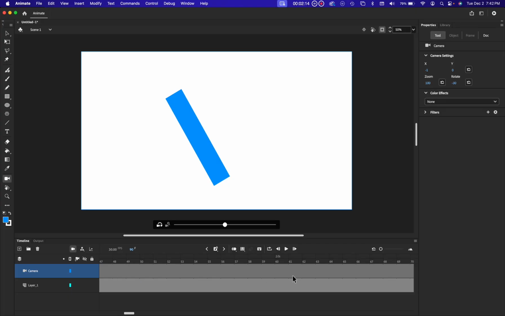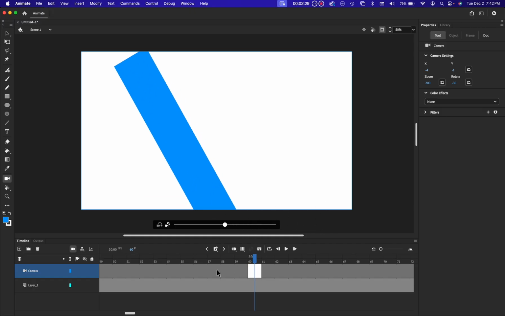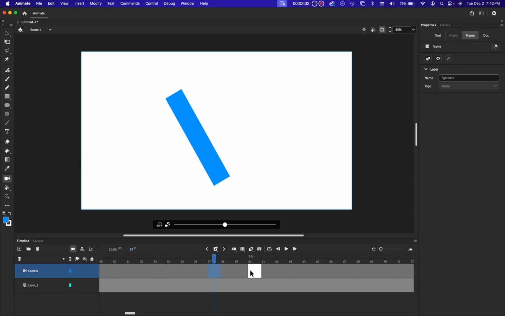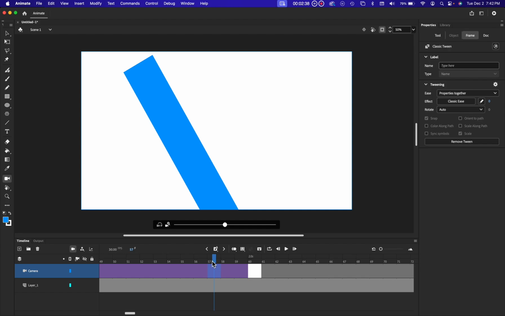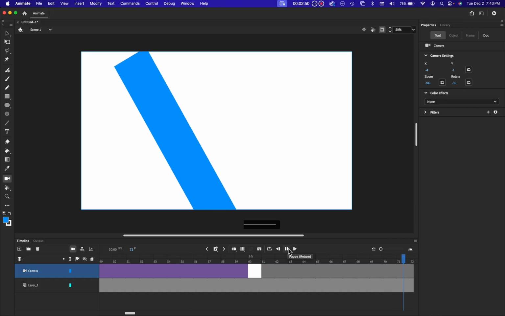So I've rotated. Now the next thing we're going to do is go to frame 60. Click on that frame, add a keyframe, and we're going to change this slider back to the zoom function, which is the one just to the left of the slider. Let's zoom in like that, and then click a little bit to the left of your keyframe, somewhere between frame 30 and frame 60. You're going to create another classic tween. So I'll go back to the very beginning. A nice quick way to do that, by the way, is to change this number right here. It says I'm on frame 57. I click 1, boom, and then I click play. It rotates, and then it zooms in. So those are two ways now that we are using the camera.